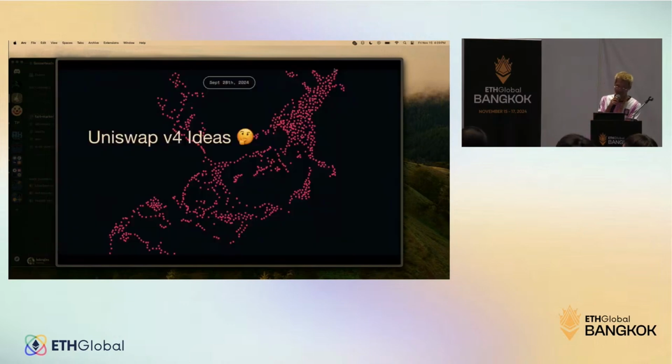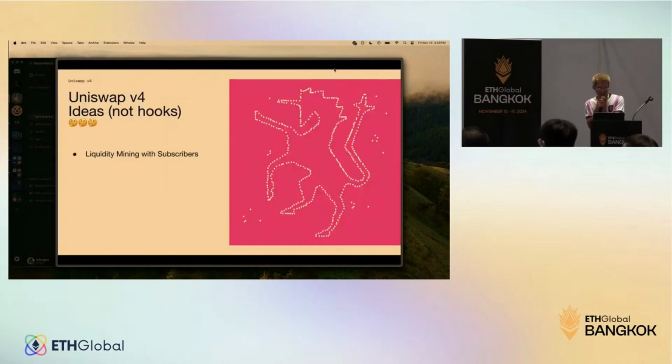And then for V4 more generically, because our prizes are not just hooks, but also include V4. There's liquidity mining with subscribers. This is a new feature that's a little bit different than V3. Maybe something around creating oracles for liquidity positions. Those don't really exist yet, and that's a cool, fun project. Like I said, with these 6909 tokens that are minted by the core contracts, maybe building some sort of staking mechanism for these would also be pretty neat.